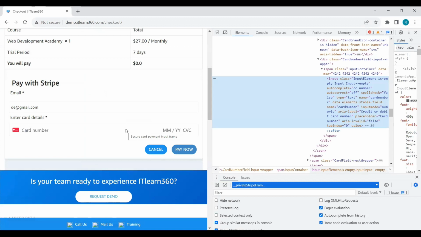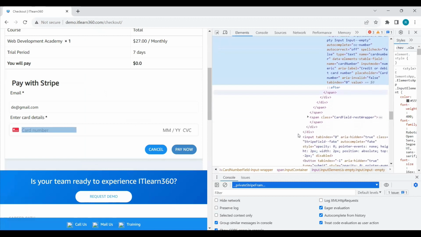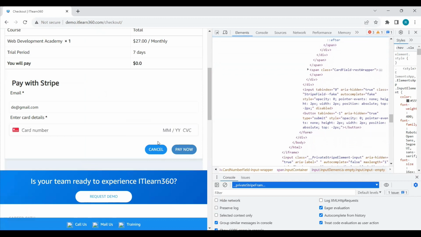The small reason behind this is that this section is basically embedded, or created inside an iframe. And if you remember, I've talked about frames in my Selenium tutorials.